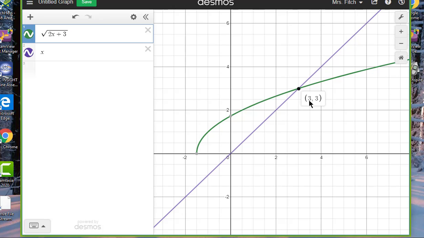And when we did it algebraically, did we get the same answer? Yeah, we did, right? Because we ended up getting the -1 and the 3, and we knew the -1 couldn't work. And when we look at our square root here, that's our green graph. When it comes to our square roots, we know that we don't have negative square roots. Because negative square roots are what kind of numbers? Starts with an I. Imaginary, yep, exactly.